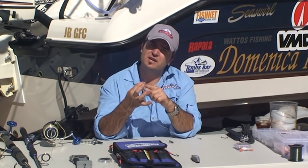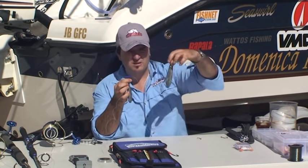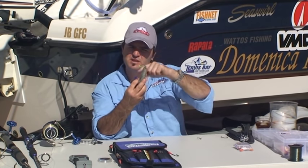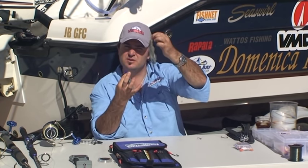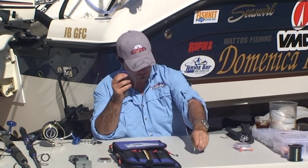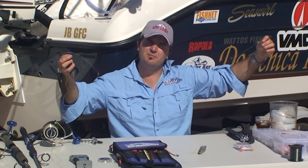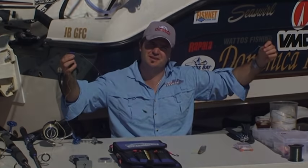Now, the advantage of the clip is that if we needed to use a bigger sinker for whatever reason, we've got one ready to go here. Now, these bigger ones don't fit on the clip. Just tie a little piece of string, keep it nice and tight so it doesn't get tangled. Easy as that. So this rig is ready to hit the deep offshore reefs and hopefully get a nice big kingfish.